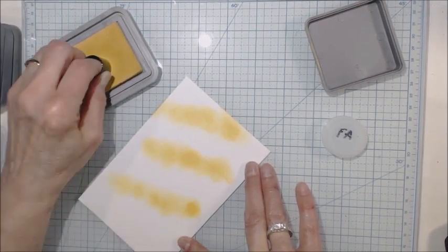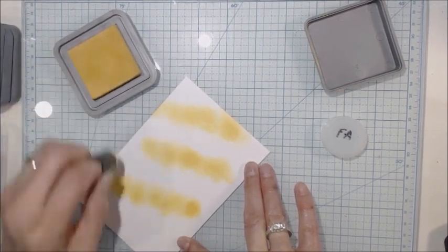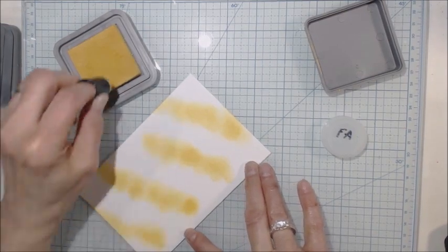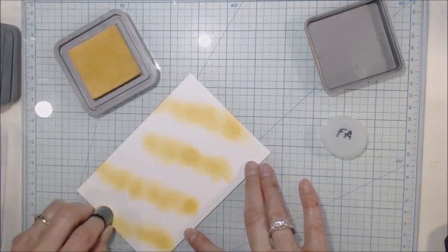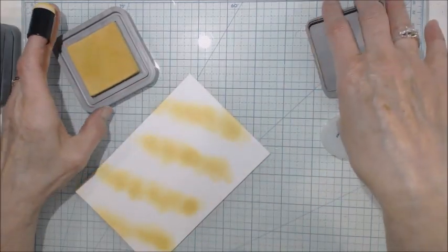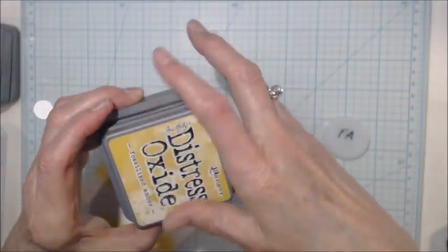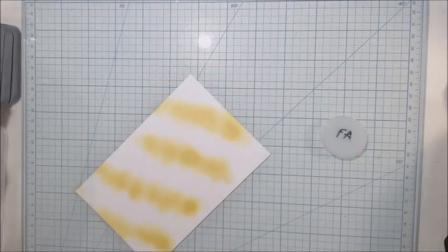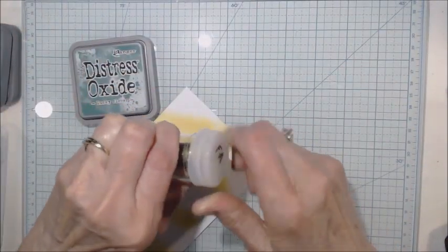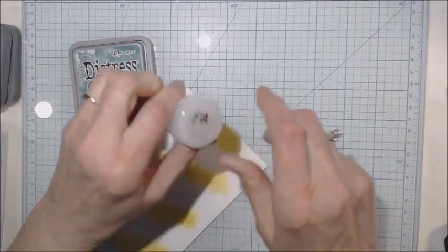I think the yellow is a more prominent color for me. I'm just going at an angle; I have to turn my paper a little bit and it doesn't look like a whole lot right now but it will get there. The next color that I use is going to be called Lucky Clover, also by Ranger Distress Oxides. I'll put my lid back on — I always make sure to put the lid on my ink pad because it can dry out.